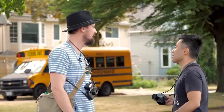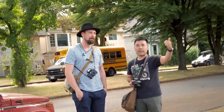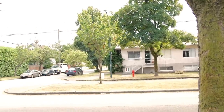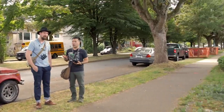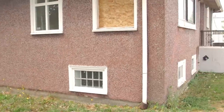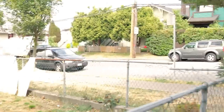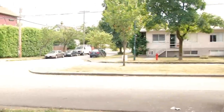Yeah, the environment we're talking about, how important the environment is, and now we're at Lakewood and Pender. And Pender, but basically it's near Hastings, between Nanaimo and Victoria Drive. Yeah. And I love this. Hastings Sunrise, is that what this area is called? Hastings Sunrise is what it's called. I like this area because it's this mixture of residential on the south side of Hastings, and then on the north side, it's all industrial, mixed use, commercial with apartments.